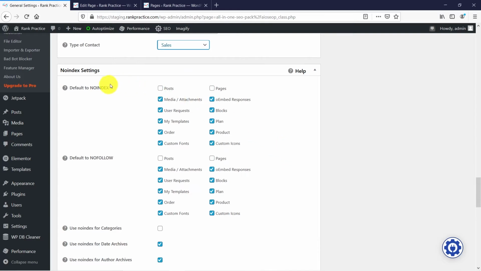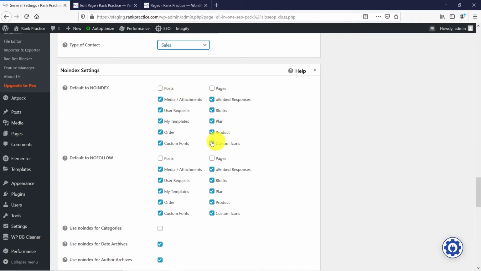Now here's your no index settings, okay? This is fairly important too. This is going to tell Google what to put in its index. You don't really want to have your templates, your media attachments, all these things. Most of the time you just want your pages and posts to be indexed on the search engine.